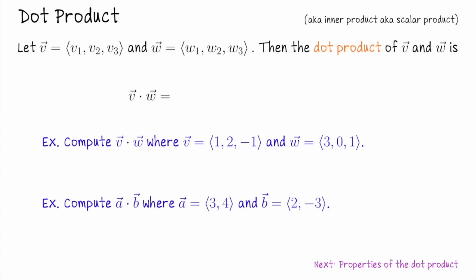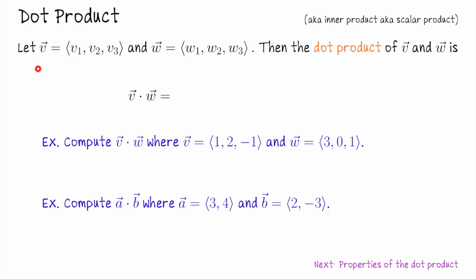Okay, on this slide, let's say how to actually compute the dot product of any two vectors. And I've put a note over here that what we call dot product may also be called the inner product or a scalar product if you're looking in any other textbook. Dot product is really common in multivariable calculus, but you can also see this terminology. I've taken two vectors here, v and w, which are both in R3, but the formula we're going to write down is easily generalizable to other spaces.